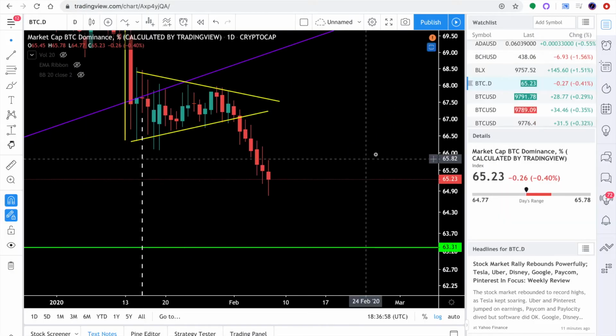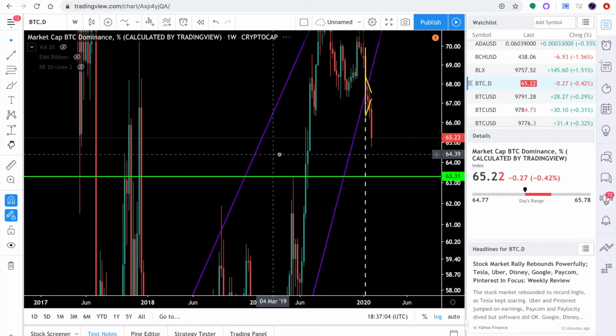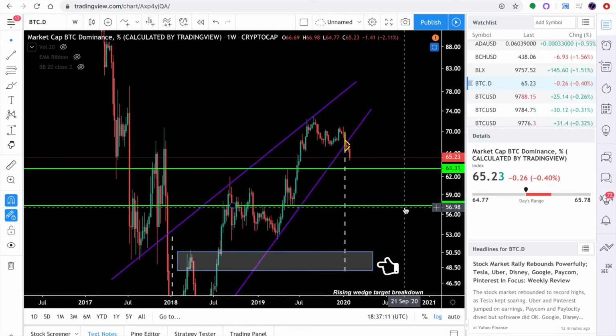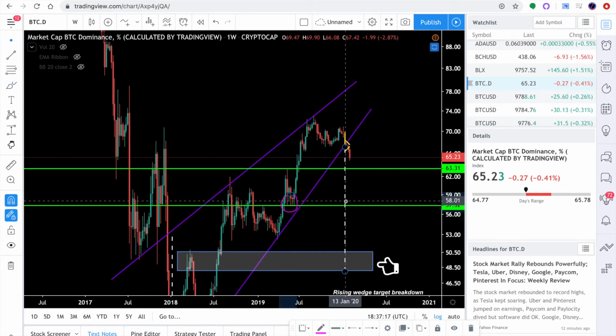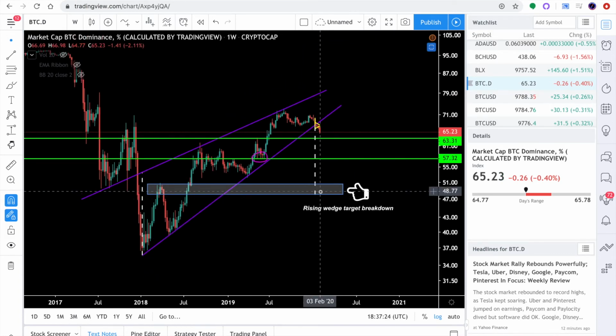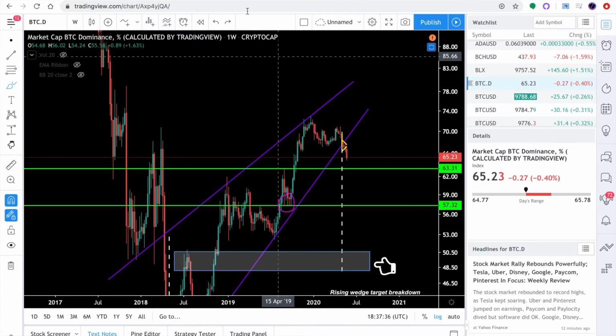So on the charts, we're looking at targets of 63% is one of my targets. I also have another target around 57%, kind of where this reversal was here, right here. And then the rising wedge breakdown target is going to be probably the top of these right here, so like around 50%. I don't know if it gets that low. I definitely feel that it's going to get down to that 63%.